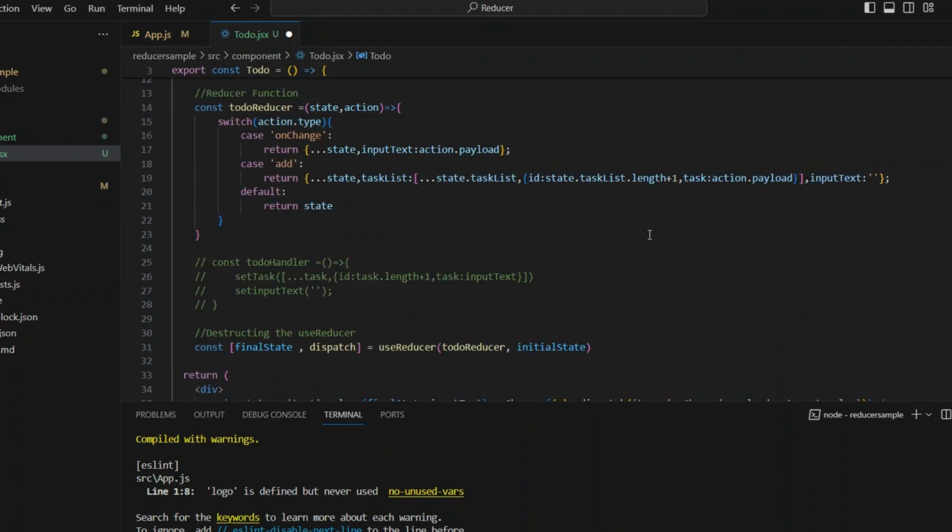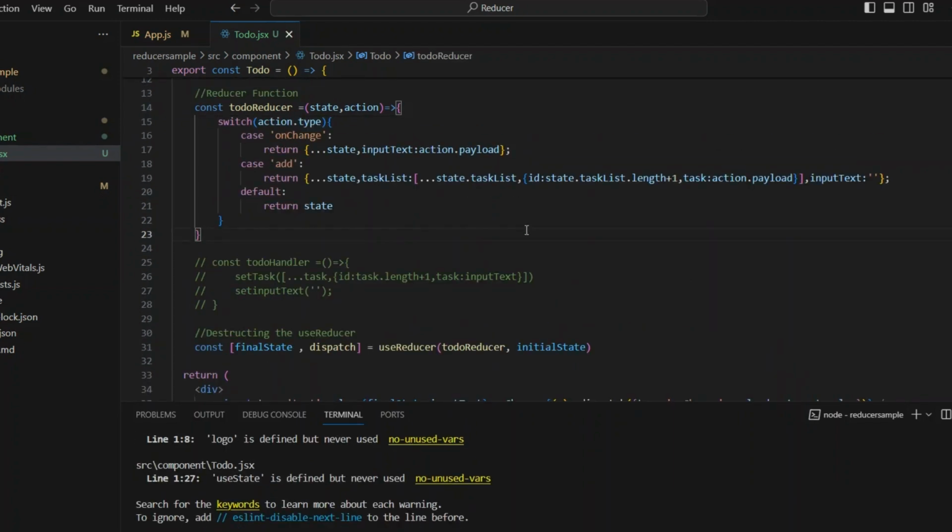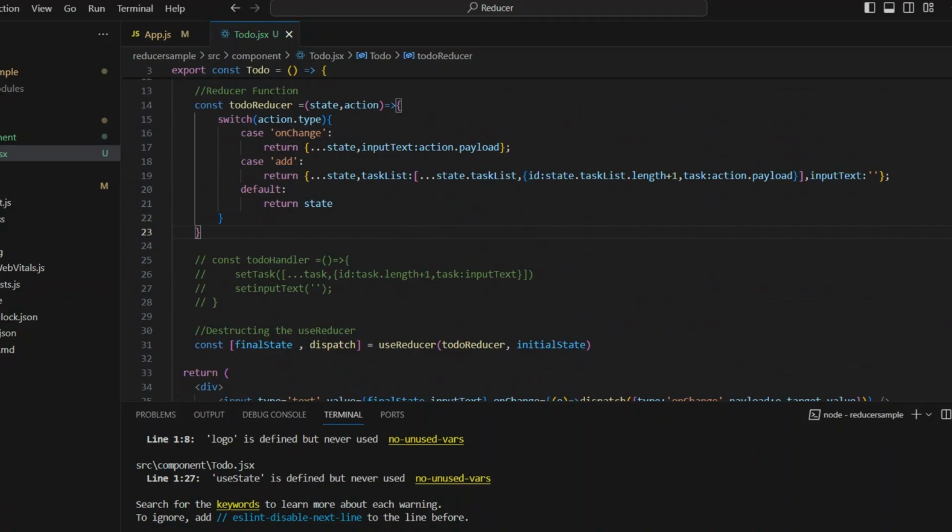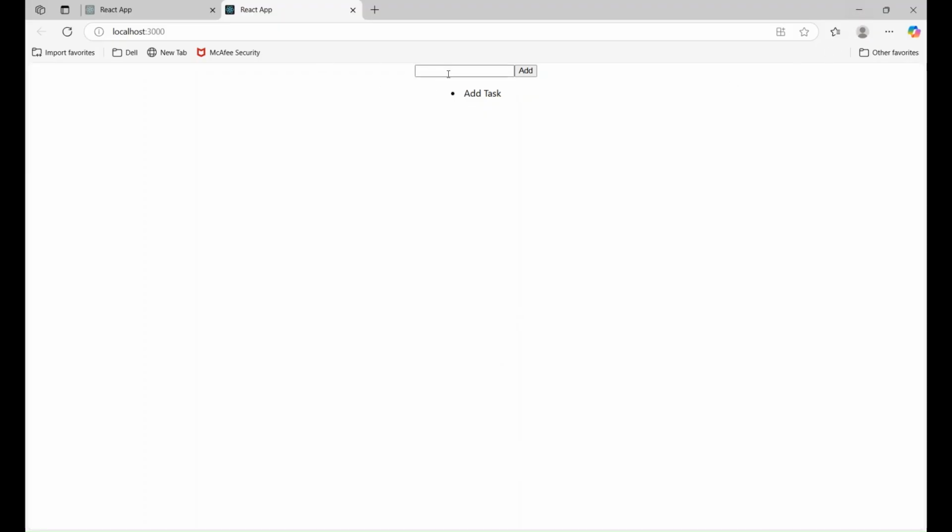So let's test this out. Now we are going to test this in the browser. So we're going to add something here. Getting added. And we can see it is working pretty well.